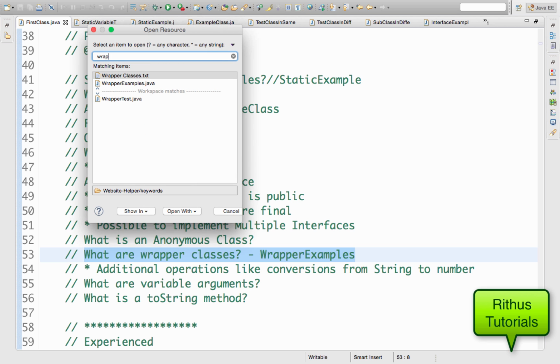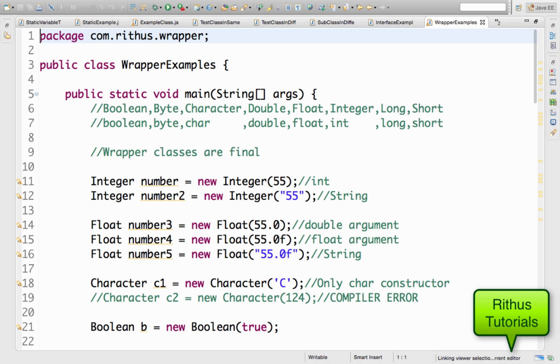Wrapper classes are also a very important thing which we use frequently. We have all the primitive variables like int, double, float. A wrapper class is nothing but a class representing the primitive variables. So here I have a wrapper class Integer, for the type int.